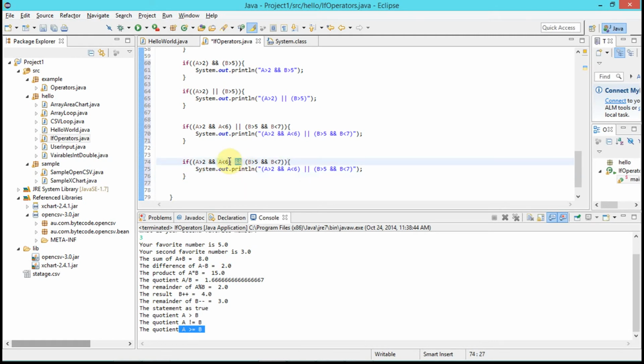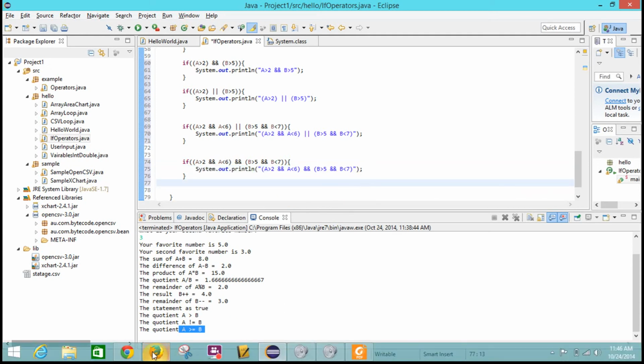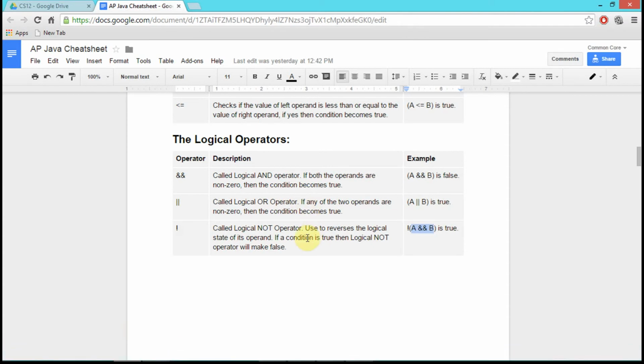We can check the values of different variables, combine those into and statements, and use them as conditions to run some code. Now this code just prints to system out, but it could be any code. So those are our logical operators.